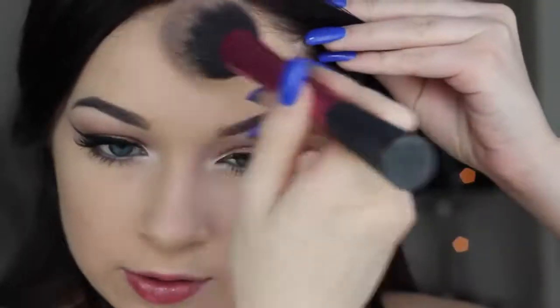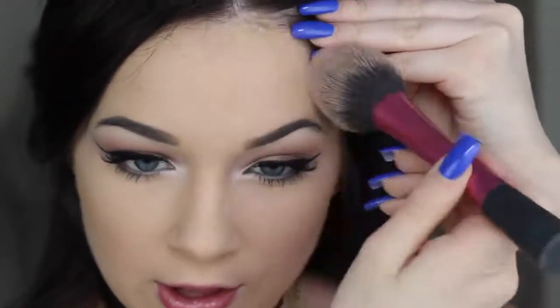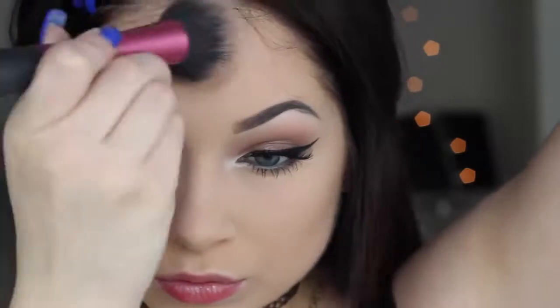So I'm going to take this on a big brush. Bronze over my temples a little bit, down my cheeks, on my jaw just a little bit, just to warm up the skin. This isn't really adding anything other than just warmth to my complexion.